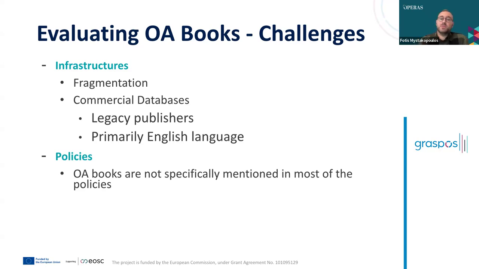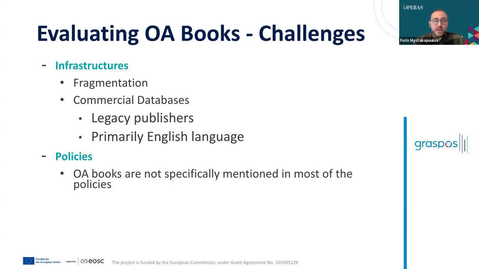Another challenge that people are facing is that they are expected to publish with certain publishers. This is down to the criteria that specific institutions or countries have for which publishers you must publish with. And this is a prestige economy, much as we have in the journals domain. I think this kind of prestige economy does not do justice to the diversity of research, the diversity of publishers that we have in book publishing, and also, as I said already, the diversity of languages that you can find in book publishing.